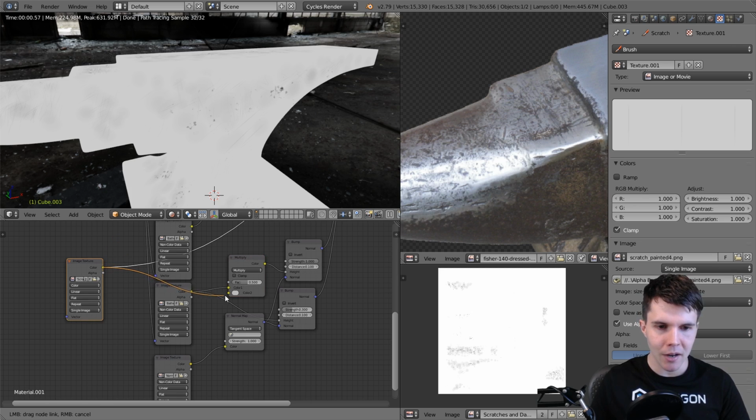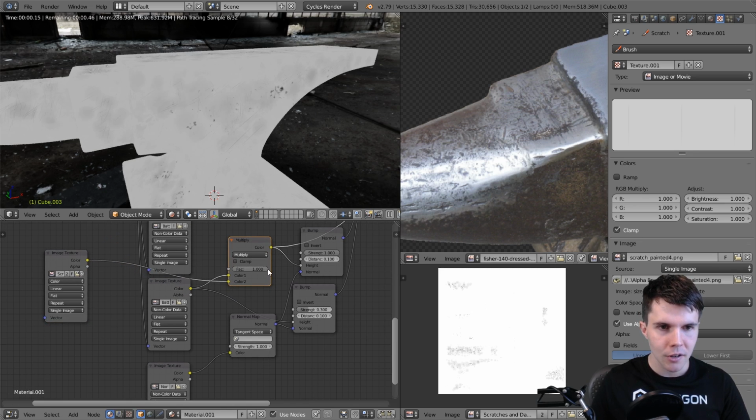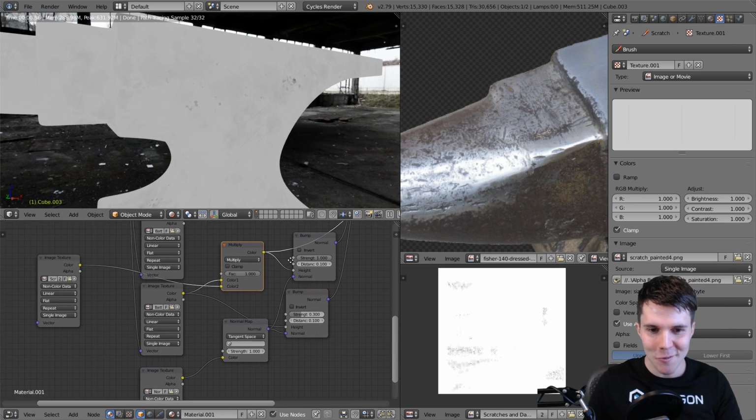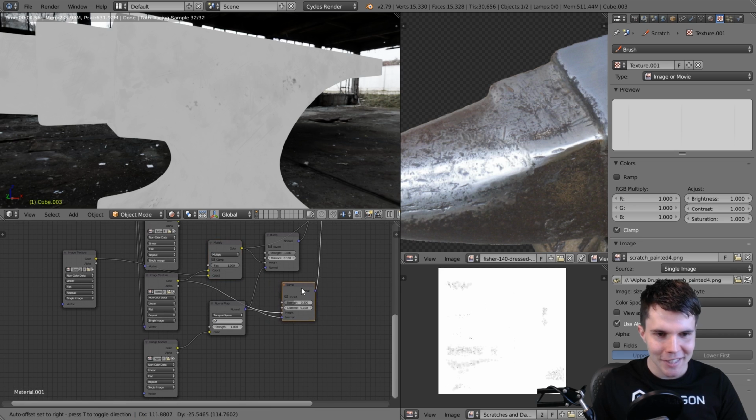So now if I take that, put that into the bottom input there, and have a look at this, you can see that we've got both. This is the original, that's the metallic map, and then with the scratches combined on top of it. Make sure you set it to non-color data for everything, basically. Okay, so now I will drive that into that.